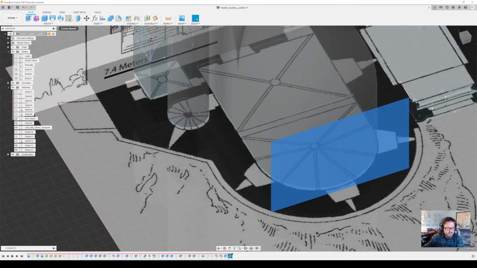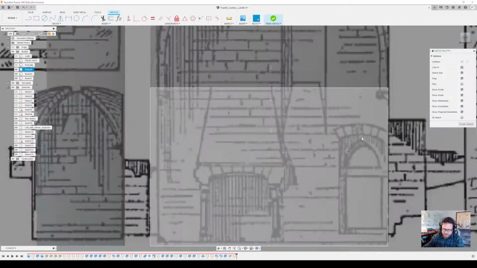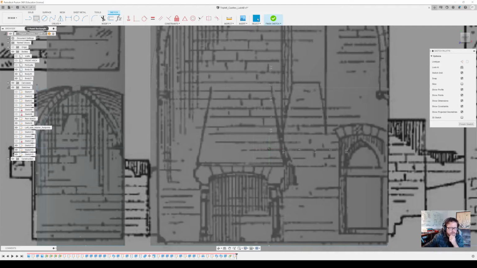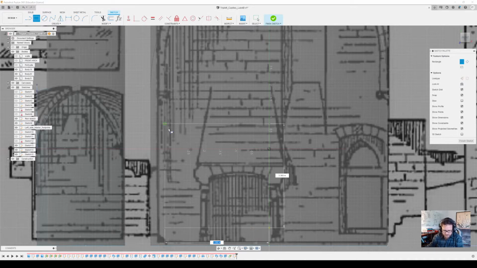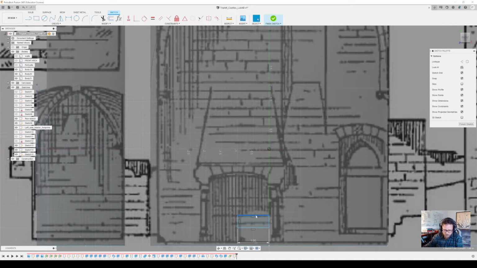And we're going to select this new plane, and I'm going to create a new sketch. I'm going to use this window here as just sort of a rough idea of what I'm looking for. And this one, instead of being a peaked arch, let's just do a really simple curved arch. I'm going to make this 1 meter across, and I want to make sure that it stays just in the dead center. Okay, so that's 1 meter.